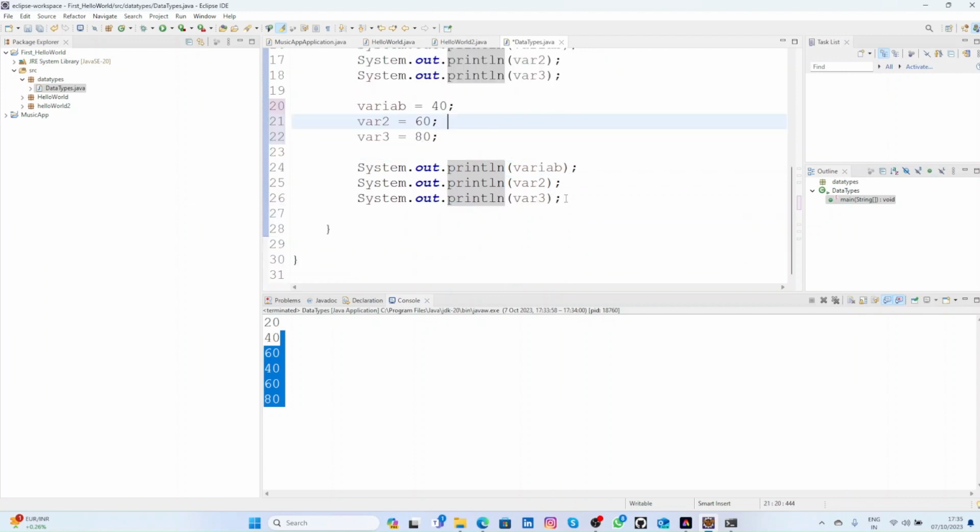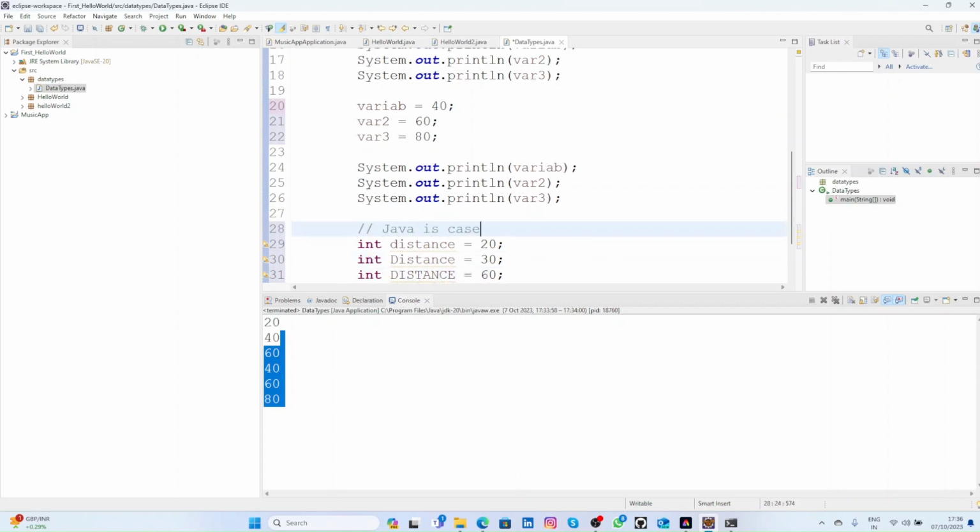For example, int distance equal to 20, and int Distance equal to 30, and int DISTANCE equal to 60. So this is Java being case sensitive.